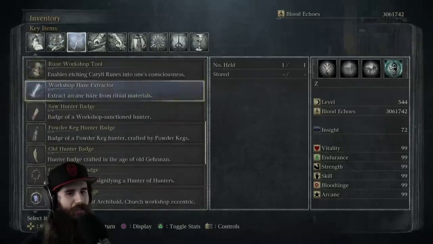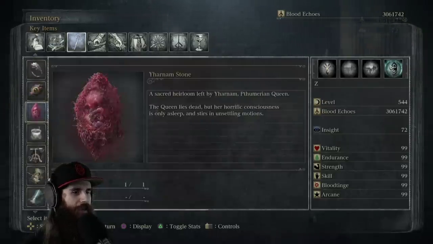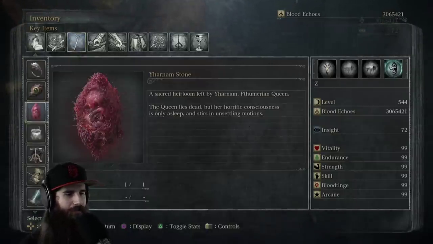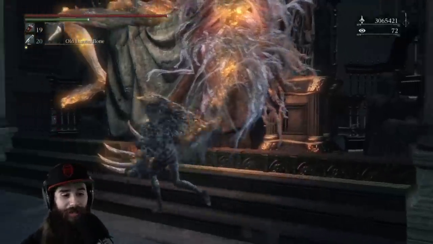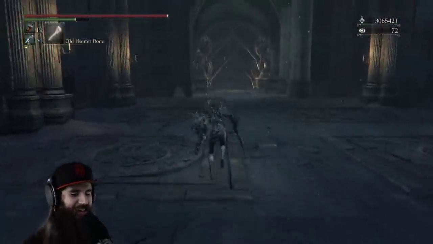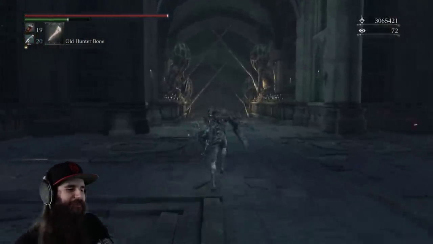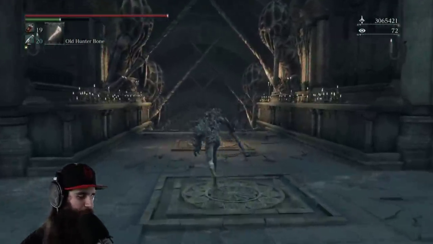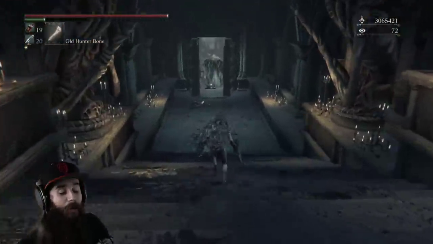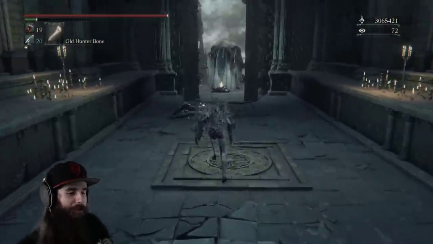Hold on. A little bit of lore here. A sacred heirloom left by Yharnam through Queen Marian. The queen lies dead. Wait! She's dead. Okay, you're right. Her consciousness isn't, though. God damn it. The queen is dead. Nick was right. That was false lore for entertainment purposes, by the way.